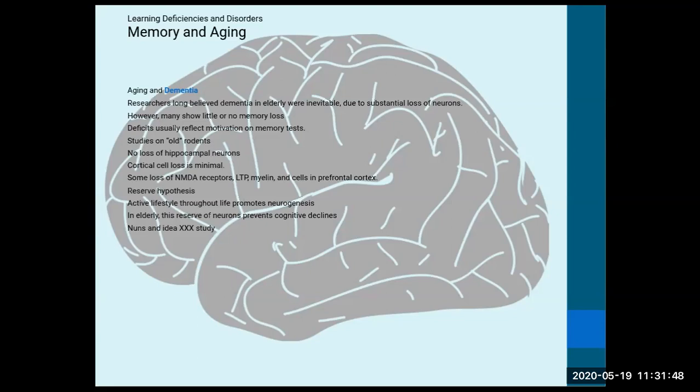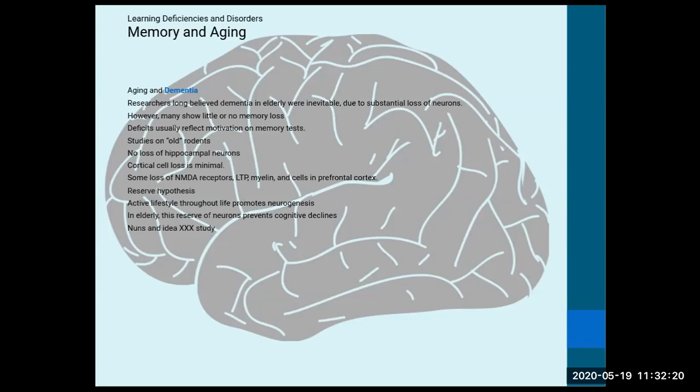Looking at studies of older rodents, this is what we see: some of them may have some cell loss, but a lot of them are still able to do a lot of the things that they were able to do before. We don't really see a lot of loss of hippocampal neurons. Remember, earlier in this chapter, we talked about how the hippocampus is very important in spatial memory and in temporary storage, working with the frontal lobes and the cortex to help with working memories and things like that.